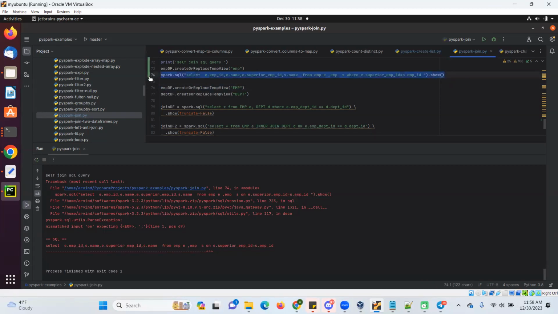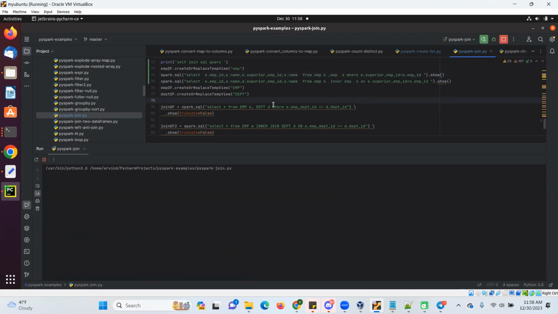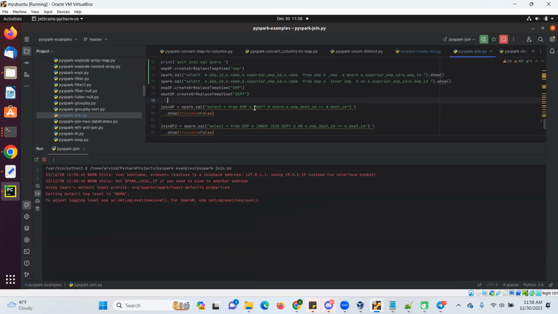The same query, if I write it like this and I say here on, and I say here not comma, I say inner. I think inner also works. Got the point, right? See here also the same thing. Whenever you are using comma separated, I'm not using the on clause, I'm using where. But when I'm using an inner keyword, then I have to use on. Otherwise it will be a syntax error.